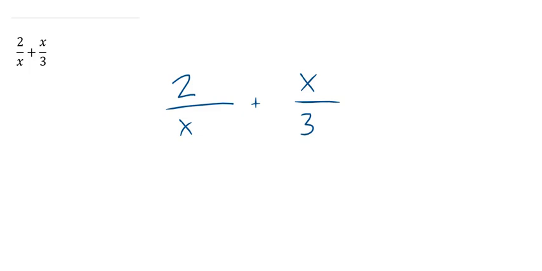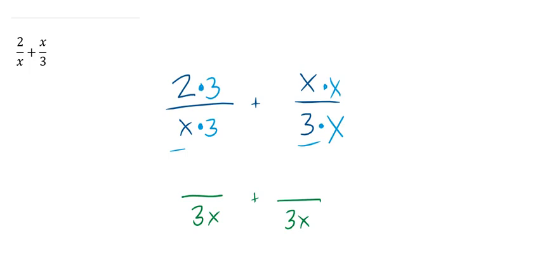Sometimes I have to factor the denominator. Here there's nothing to factor, but I can look and I say, you know what? This second fraction has this 3, but the first one doesn't, so I better put a 3 in there to help make them match. And always times, I always multiply. The second fraction has an x in the denominator, so I better put an x here in the second denominator to make them match. Now both denominators are 3x.